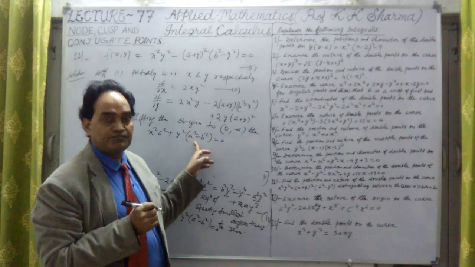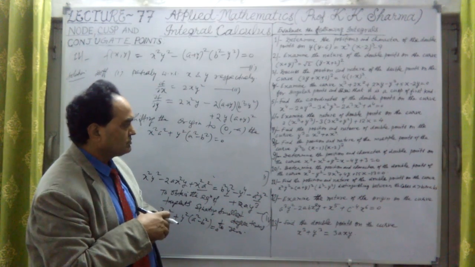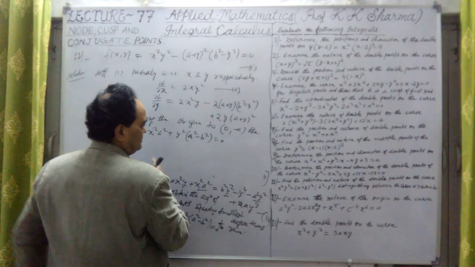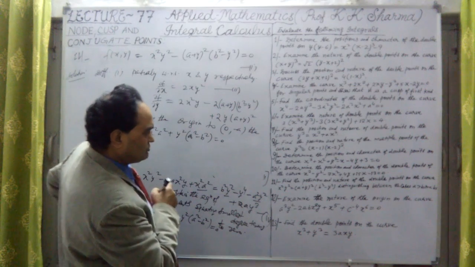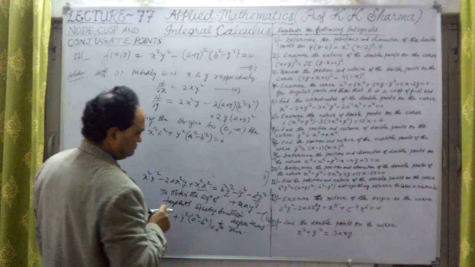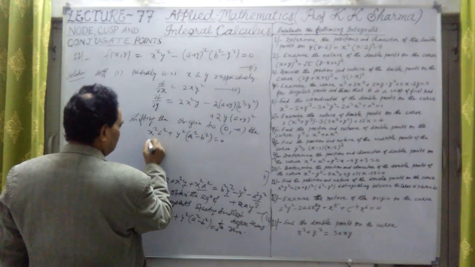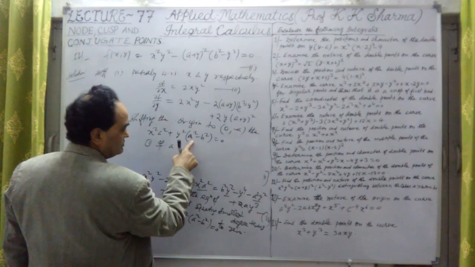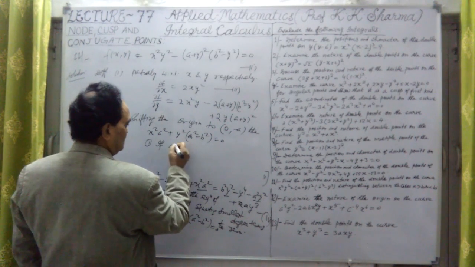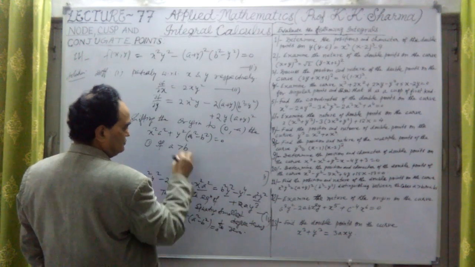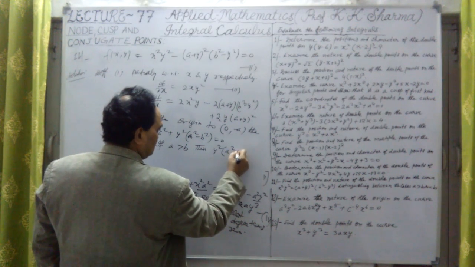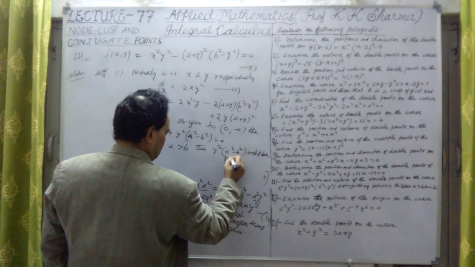What is it? If a is less than b, this value will be negative then, because if I take b square minus a square, or a square minus b square, there are different conditions here. So what are those different conditions? First condition is a is greater than b. The other condition is a is less than b. If a is greater than b, it means this will be a positive value. Then y square into a square minus b square will be positive.